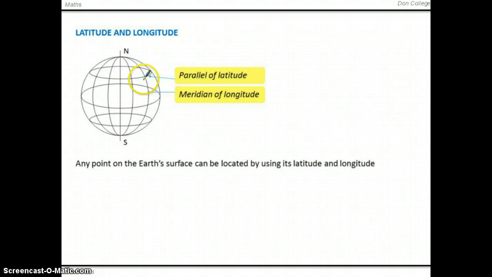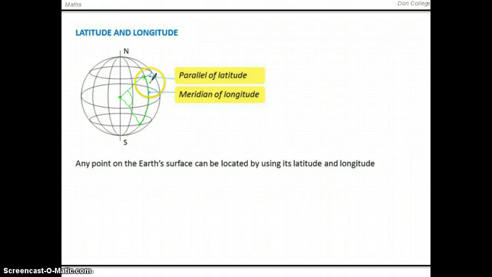Now, if we were at this place here on that parallel of latitude, and we travelled down to this place here on that parallel of latitude, and we went due south, we would be travelling along that meridian of longitude. Now, if we just put a point there in the centre of the Earth, what that means is, if we just draw those lines out from there to there, that we have an arc which we can calculate the length of.